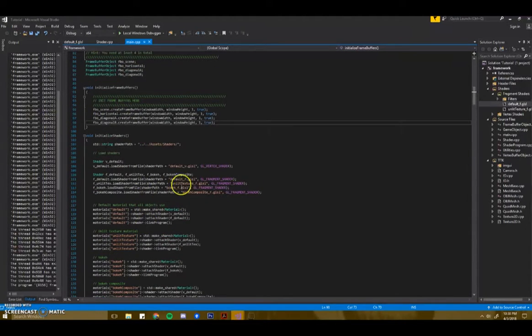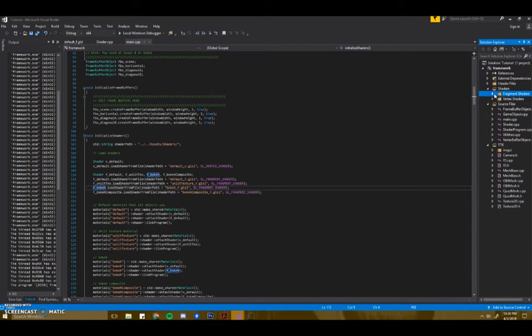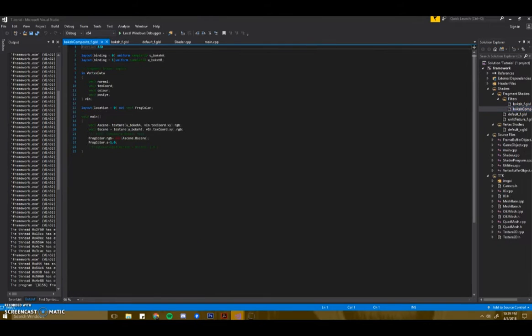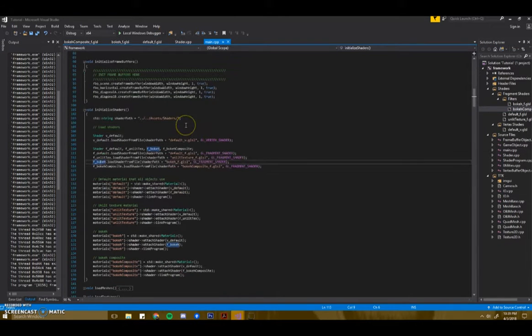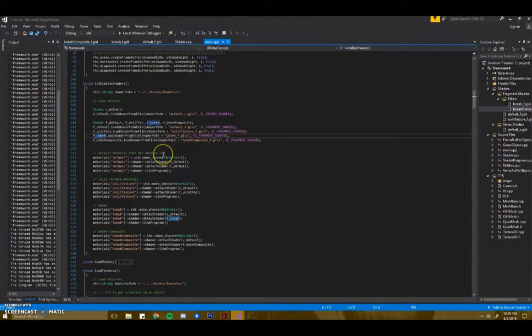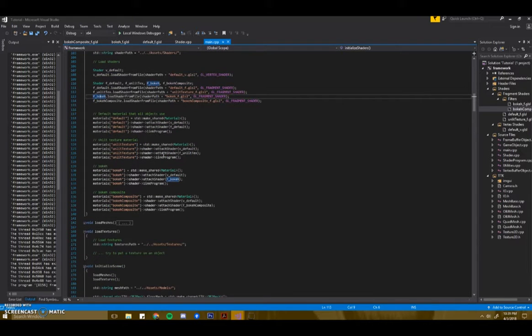We initialize our shaders here, so we're gonna be using our bokeh shader and our bokeh composite. When we initialize those shaders, we bind them to our materials.